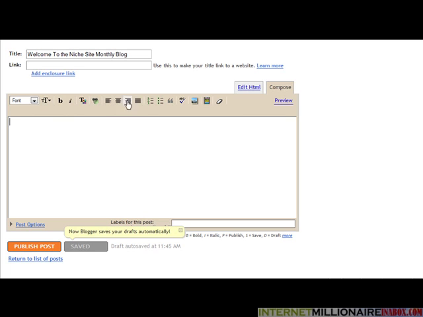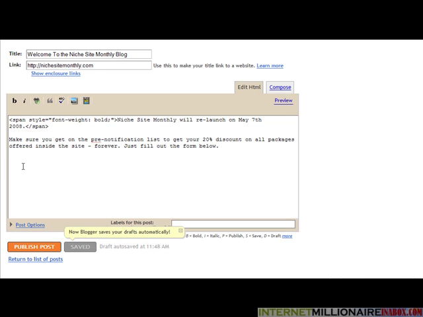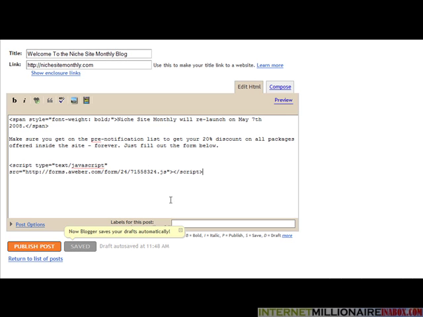Now we would go ahead and write our post. You'll see that we have a rich text editor in here that allows us to do a number of things, add pictures in, and set the fonts and all of this stuff, set the alignment, just like a small word processor. So you can just go ahead and type your post in here. Okay, so I've added some text here in compose mode. Now if I want to add some HTML, I could just click Edit HTML, and I can paste my HTML code directly in here. In this case, I'm going to want to put another web form in here, so I'm going to go ahead and paste the HTML code in. And when we're done, we can just publish the post.